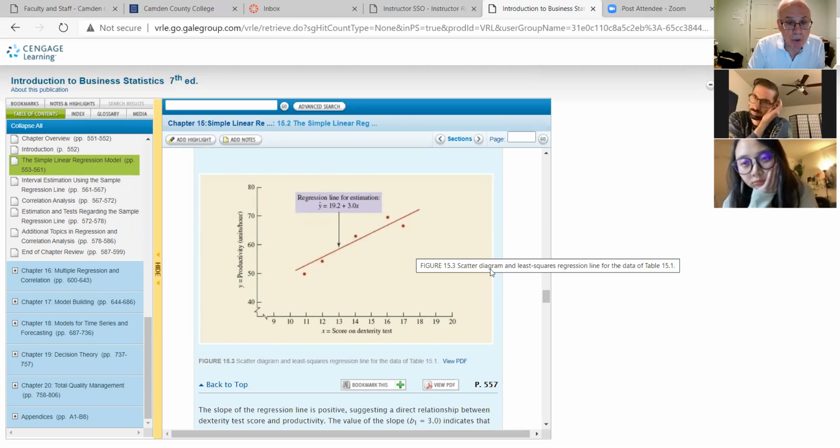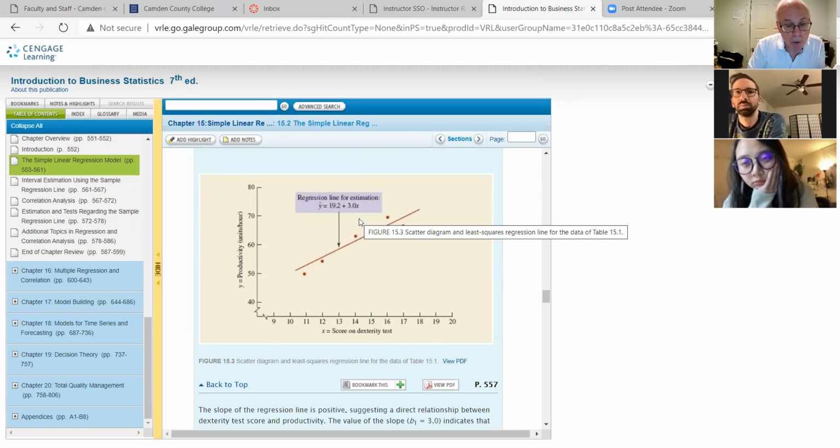The y-intercept is 19.2, slope is 3. Now, the way to interpret this, by the way, getting back to high school, because this will come in handy later, is that for every change in x, let's say x increases by 1 unit. Can somebody tell me if x increases by 1 unit, how much does y increase by? 3 times the unit, 3 units. Yeah, 3 units, exactly. Whatever the units of y are, it increases by those 3 units. So 1 unit of x, whatever it's measured in, an increase in that increases the y by 3 units.